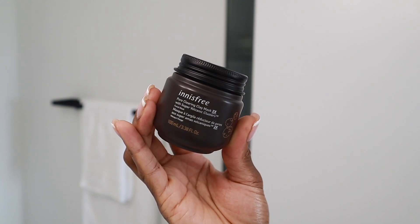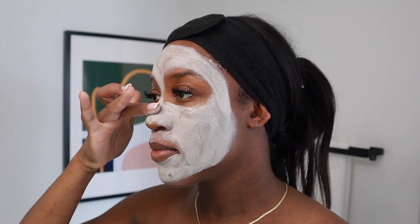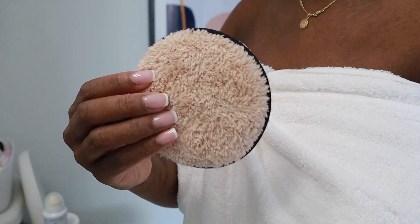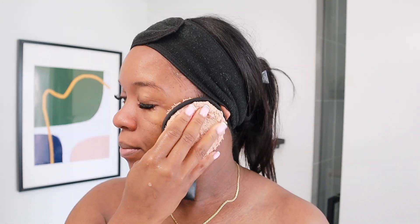This is the Innisfree Pore Clearing Clay Mask. This mask is so affordable. I love Innisfree as a brand — they sell such affordable products and they are amazing. So I'm just applying this to my face and letting it sit and dry for a little bit. Then, game changer — I'm going in with this reusable cleansing pad. This can actually remove makeup, but I like it for when I have a face mask and I don't want to disturb my lashes. This is really a game changer for people who have lash extensions and don't want to get the lashes super wet. So I'm going in to remove the mask with that. In between each wipe, I do rinse, and then I do a final rinse. My face is super clean — it feels so fresh and tingly.